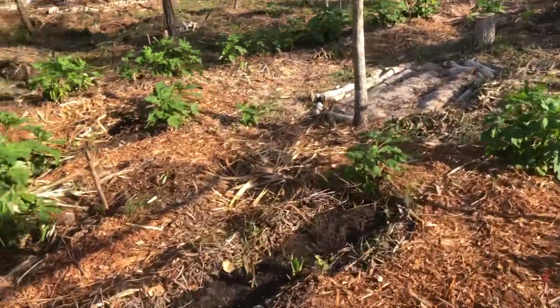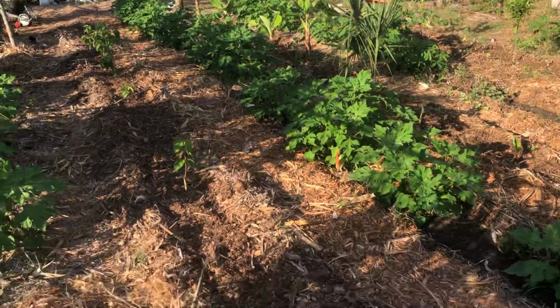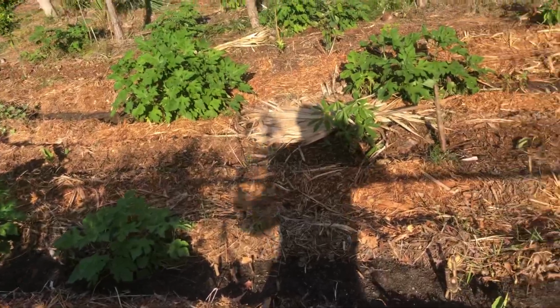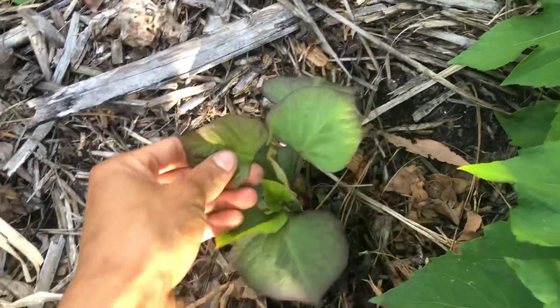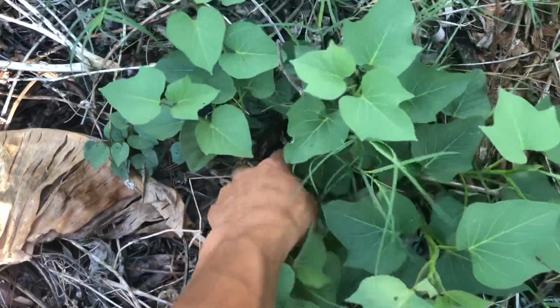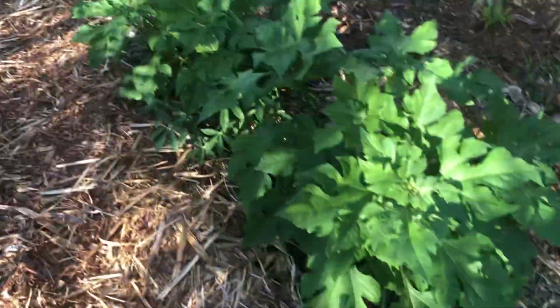I've been doing a lot of work taking down all the torched material and adding it back into the soil and making not new beds, but reinforcing the old beds. And you can see things like the sweet potatoes, the flowers coming back up. They're all over the place. They're coming back up really nicely. Whether I keep them for starts so I can plant out in a better location, or just leave them there for ground cover, up to me. Cassavas are coming back as well.